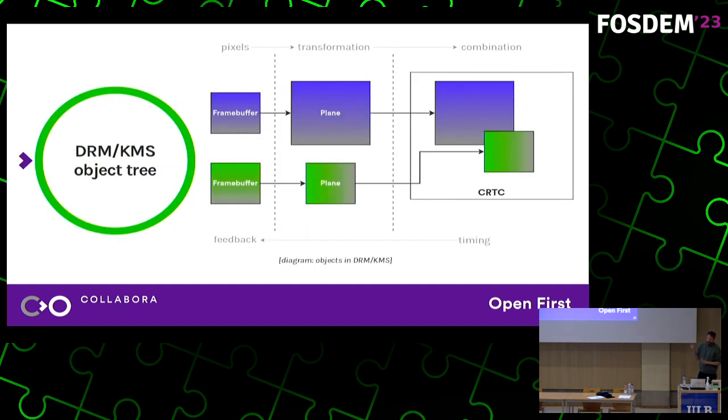So in quite a poor diagram, because for a graphics person I can't actually draw very well, I'm more of a text person, to be honest. The frame buffer is just the client content. The plane is the one that's going to do any format conversion or scaling or what have you. And then the CRTC combines them all together and pushes them out to the connector. And then I think the important thing to bear in mind if you're trying to reason about graphics pipelines is that timing flows backwards.